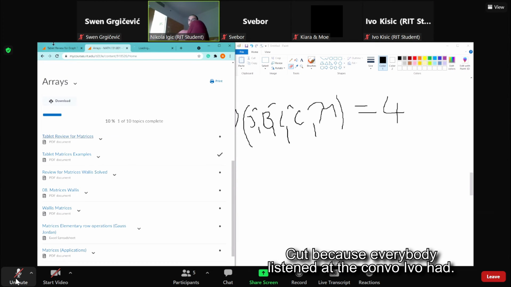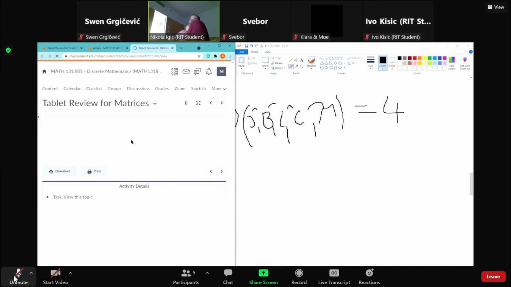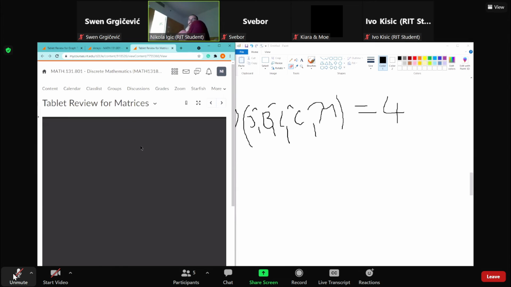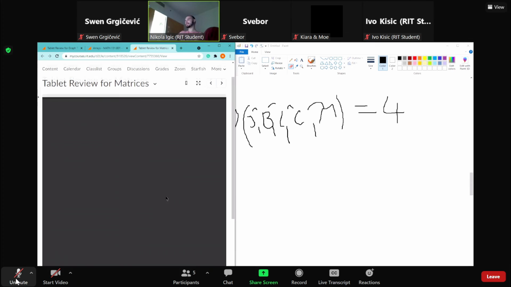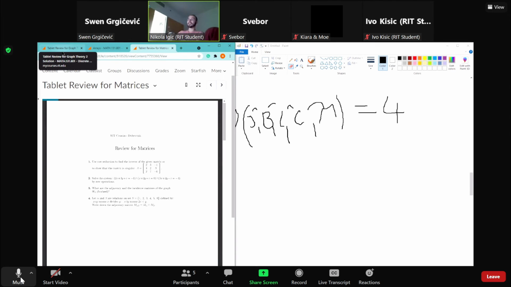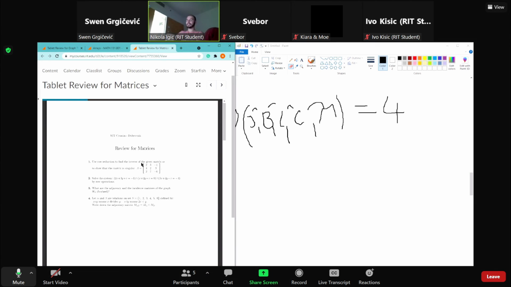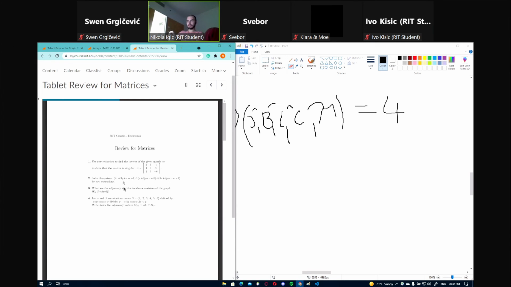Okay, we have only this left. This and this. And for matrices, because you're online, you don't need to worry because you can use an online solver. I said it a lot of times. I showed you so you can practice. So you have this. This is pretty easy, matrices, and okay, I can do it.